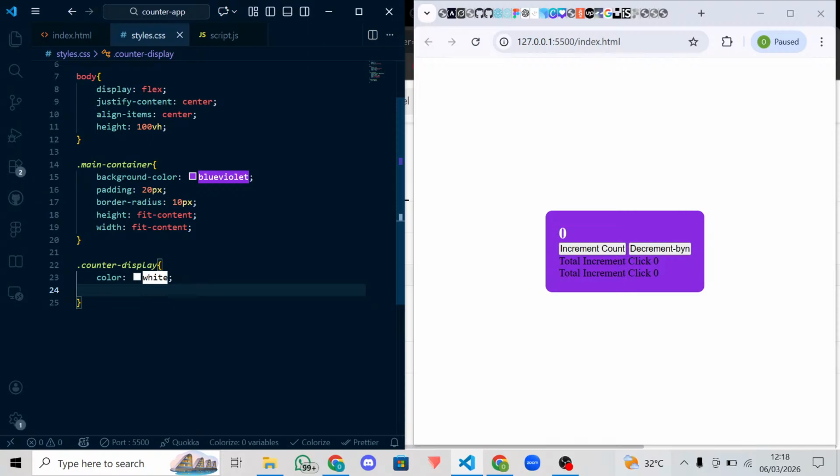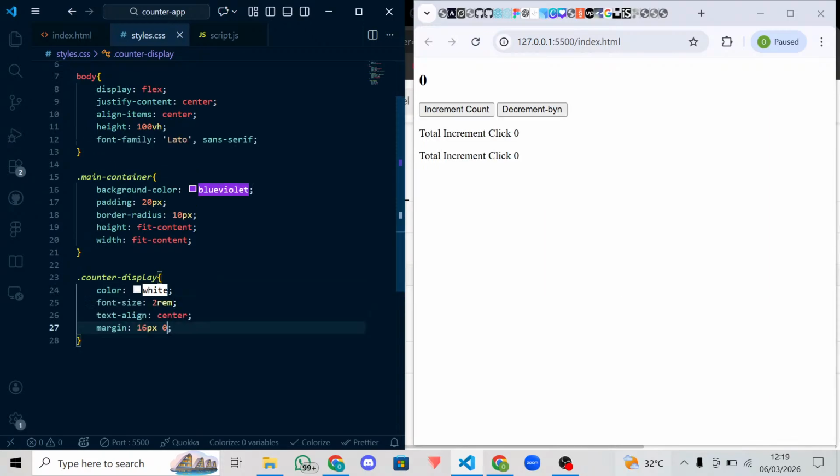Inside the body, I'll add a font family, Lato, with sans-serif as a backup font. Then I'll give it a margin of 16px top and bottom, and 0 left and right. This counter looks small, so I'll increase the font size to 3rem. This looks better now.